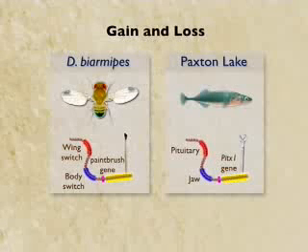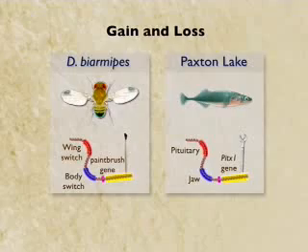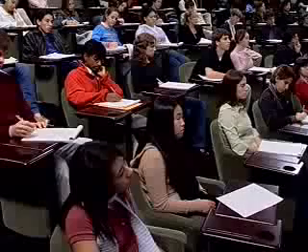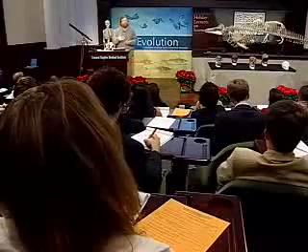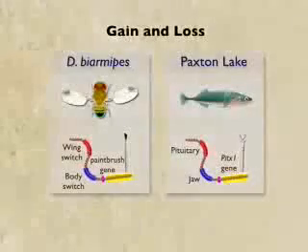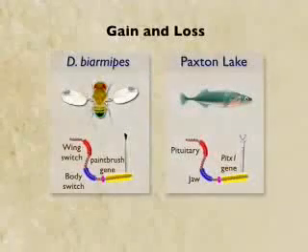The gene still exists and other switches still exist for that gene, but the switch has been inactivated in the sticklebacks. So this is the broad picture of evolution we get from understanding these switches and understanding how genes are used. Gains and losses are happening. Evolution is not a steadily progressive process. Pieces of genetic machinery, pieces of routines that are used in building animals are set aside or abandoned. Other new ones evolve. So whether we're talking about sticklebacks or butterflies, or in fact virtually any other animal in the kingdom, the message is the same. Gains and losses are happening in the course of modification, of descent with modification.